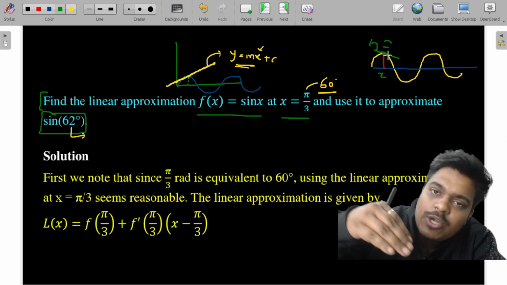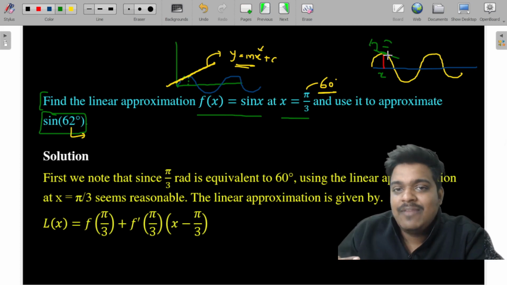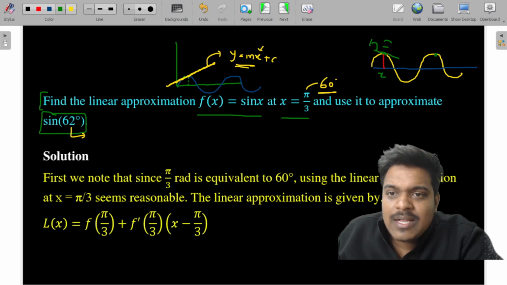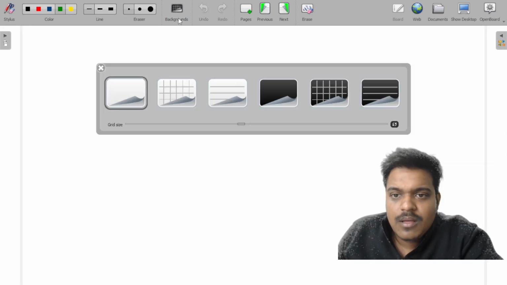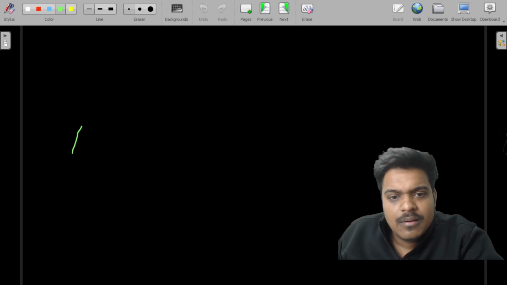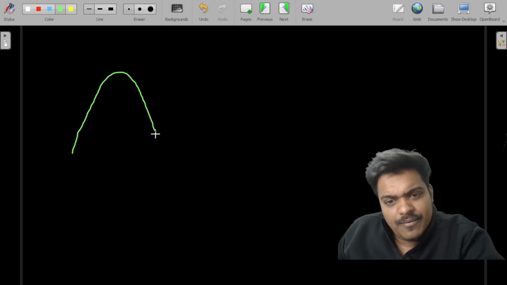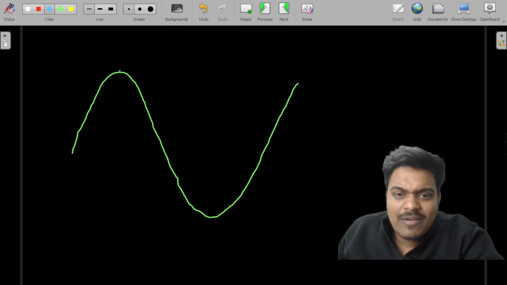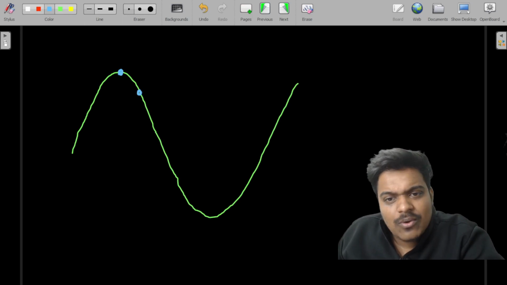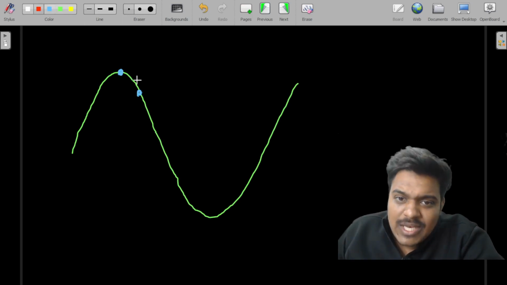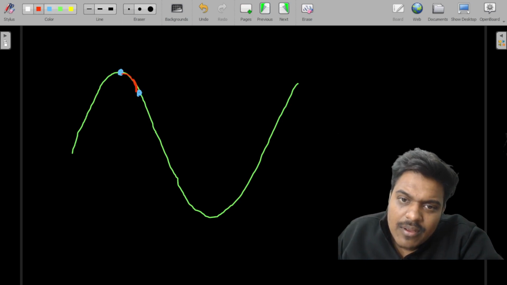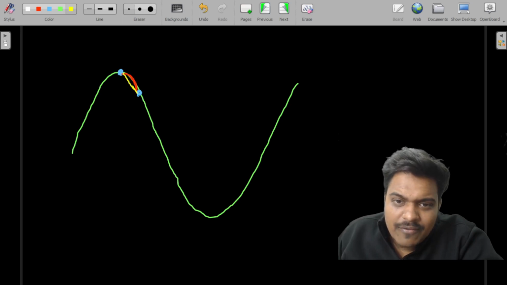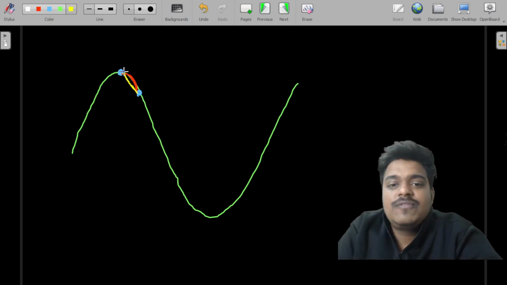But if we are considering it to be linear, the equation of a line, we are assuming it to be a straight line. So suppose we are here, and I'll show you in the bigger area. So this is your curve. Now, you know the value at this point. You need to calculate the value at this point. Now, if you actually see, this is a curve, but we are assuming it to be a straight line. That is what the difference is, because the calculation in terms of a straight line is easy.